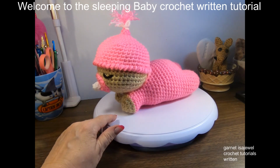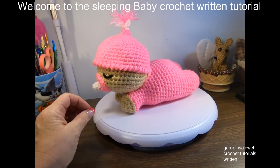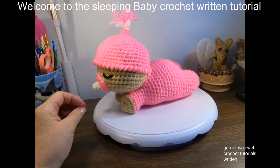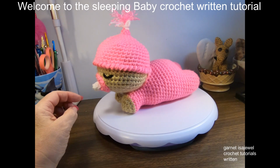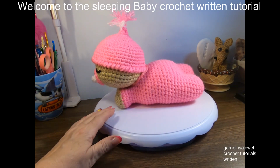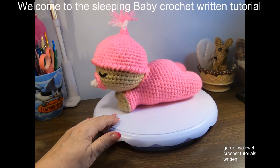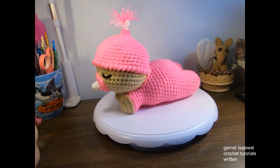So I encourage you, when the pattern is shown, to screenshot it and print it out or save it to a file. Please, this is my design, so I ask that you don't write it out and claim it as your own. Not trying to be rude, I'm just trying to be honest. Alright, so let's get started.